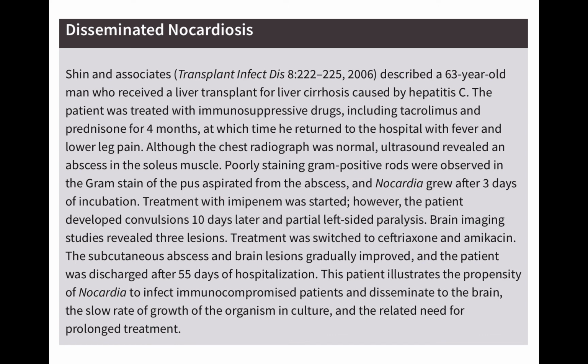So you have a virus, you have a liver that doesn't work, so you get a liver transplant. In order to do transplantation, you see here, the patient was treated with immunosuppressive drugs. You have to suppress that person's immune system, or their immune system will destroy the transplanted organ. So any of your patients who have ever received a transplant are going to be on immunosuppressive drugs and are going to be considered immune compromised.